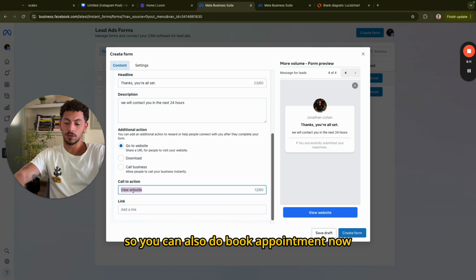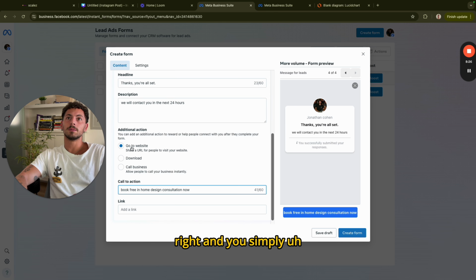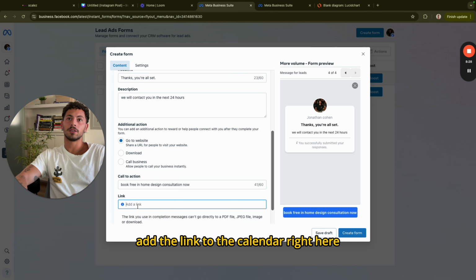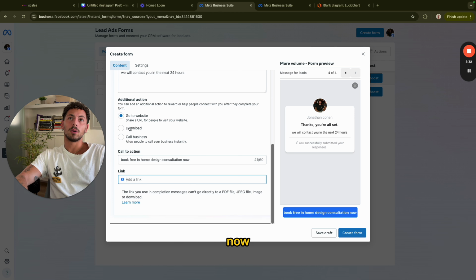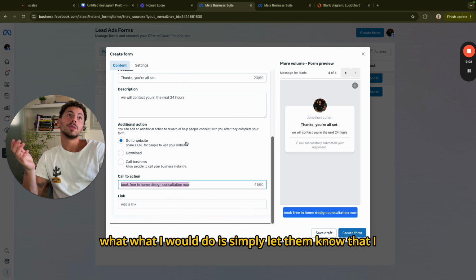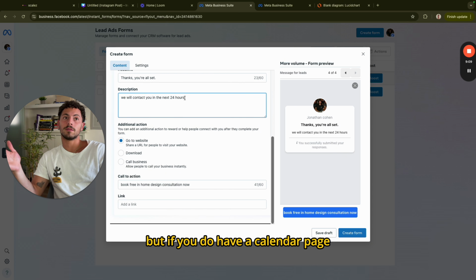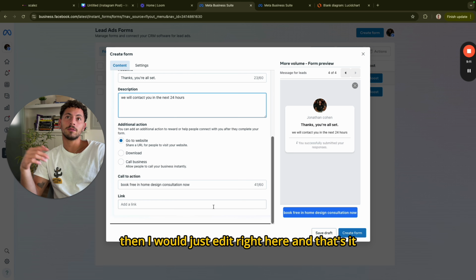So you can also do book free in-home design consultation now, right? And you simply add the link to the calendar right here so they can book it right now, and that's about it, okay? Now it totally depends on your preference. So what I would do is simply let them know that we will contact them in 24 hours. But if you do have a calendar page, then I would just add it right here, and that's it.